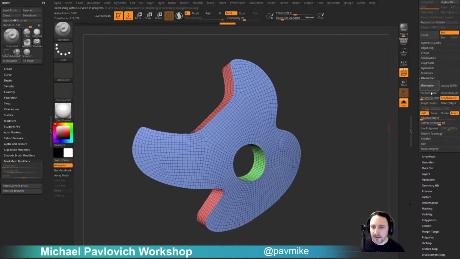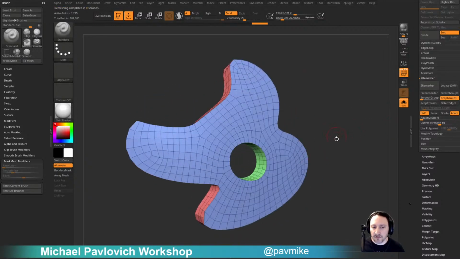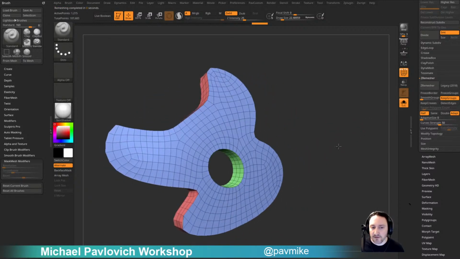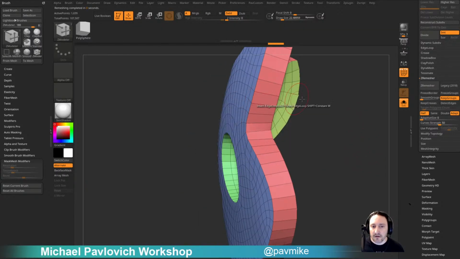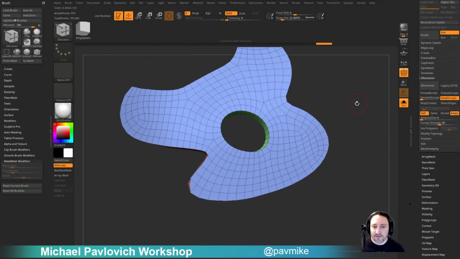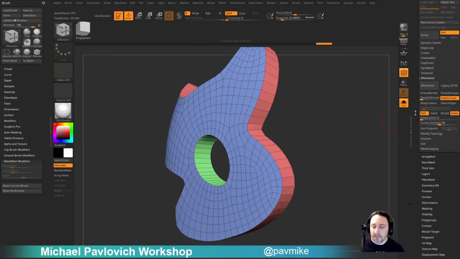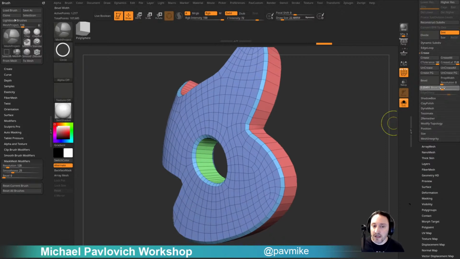And then we can just keep hitting half, and it keeps getting lower and lower, and then eventually you'll get to a point where it's perfectly fine. So now we can go in our Z modeler brush, insert single edge loop, hold down Alt, and kill some of these. You can manually go through and start modeling on this, inserting faces or whatever. However, if you want to add that bevel now, just go through here and do your crease, hold down Control, and just pop in that bevel.